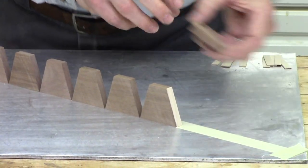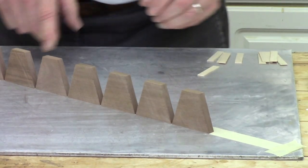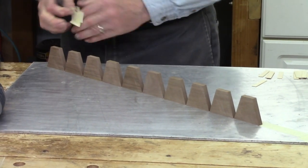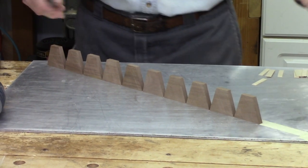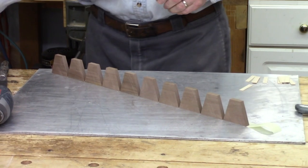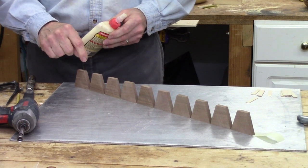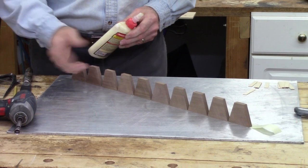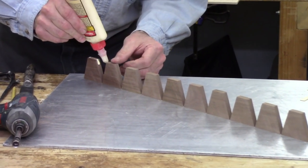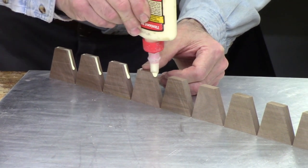If you've got some exotic woods or something that's hard to replace, you don't want to be doing that. So there they are all lined up, and I've got that little gap for the veneer. Now I'm going to cut the tape back here flush with the end, so that when I wrap it around it doesn't get tangled up underneath. I'll leave this end long so I can wrap that around. Now I'll apply some glue — I'll put a large drop on each top edge. You can vary the size of the drop depending on the size of the segment, and I'll go right down the line.